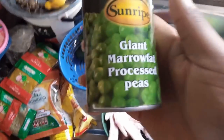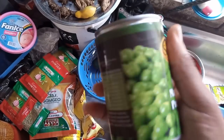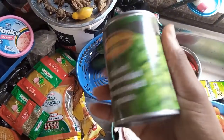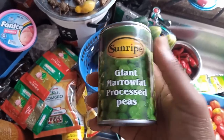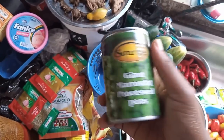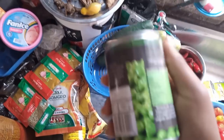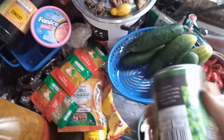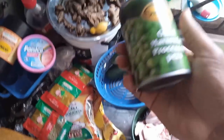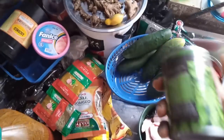Then we have this. In Nigeria we don't actually use this to cook jollof rice. We usually use this when we want to cook our fried rice, green rice, whatever you call it. I think it's used to garnish the food, and I really love the taste. I love it to be present in my food.